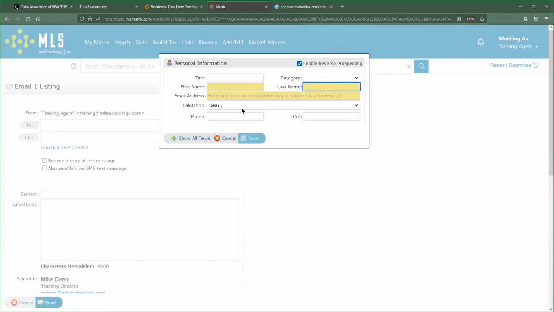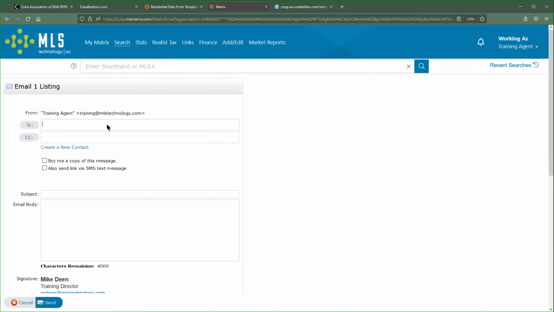So if I needed to put in somebody brand new, I just put in those details. And then later on down the line, if I needed to send them something new later, I can just be like, hey, I need to send this to George Foreman. Perfect. I send it off to George Foreman. I put in my details about this. Check this out.